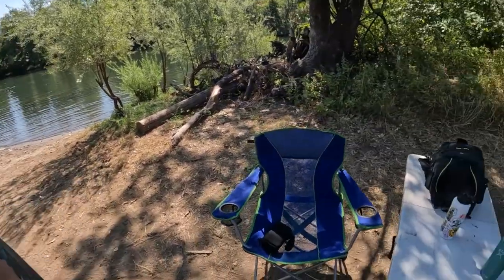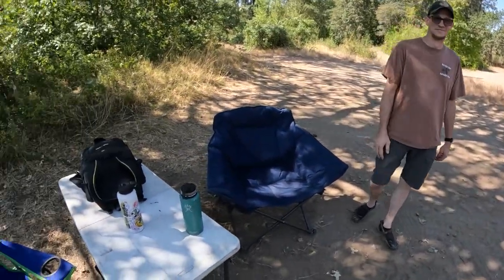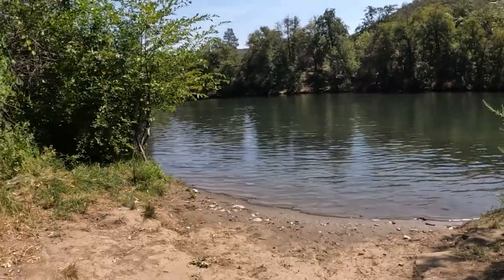As far as our chairs, we have tried several different chairs over the years and we've got the standard one that everybody has. Then we tried one with more cushion. But they just suck. Eventually, all chairs suck. So we were talking with some people and stumbled across the chairs that they use, and holy cow, we had to get them. So we're gonna talk about the upgrades that we did to both our table and our chairs.